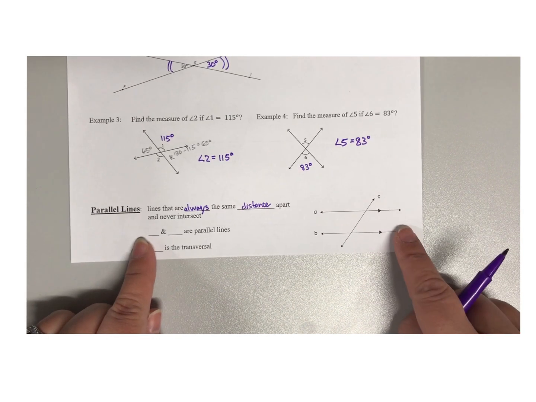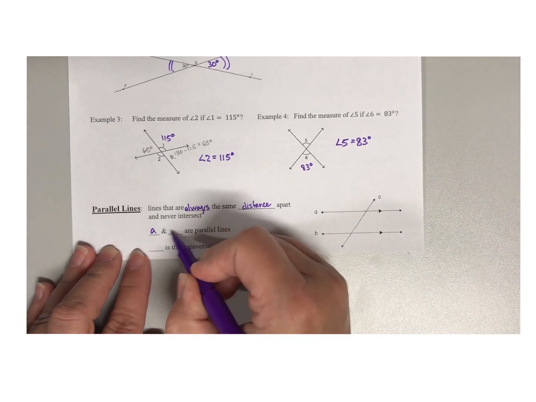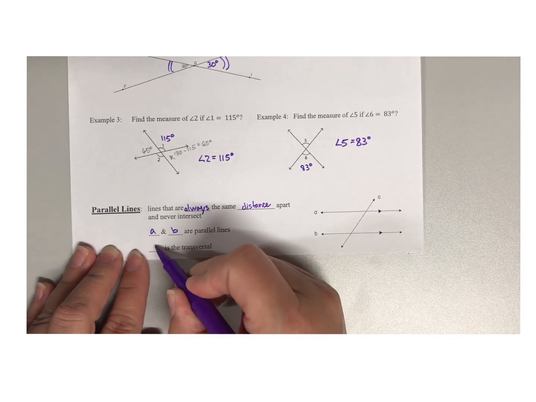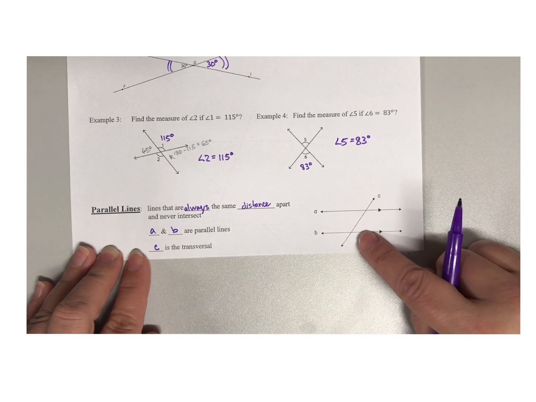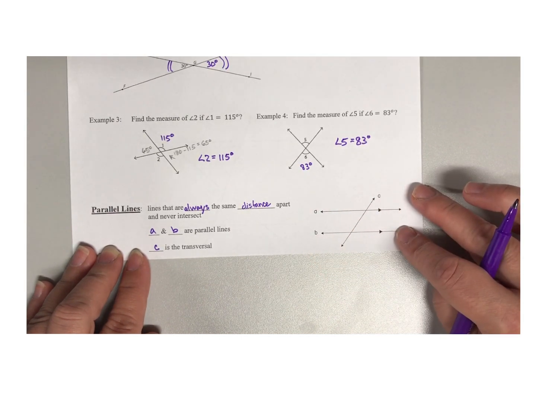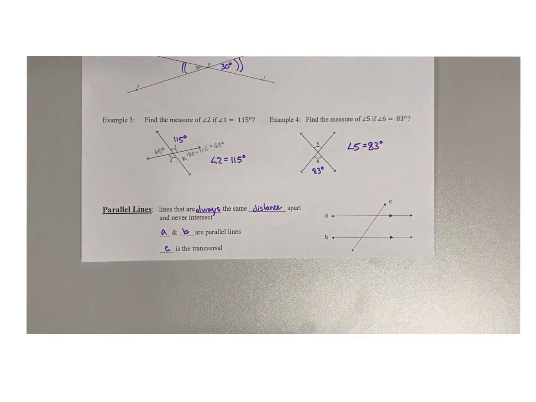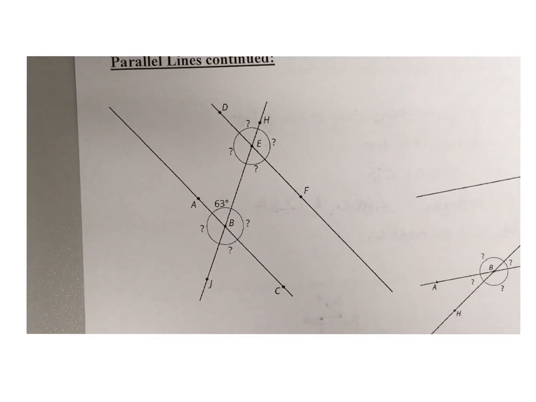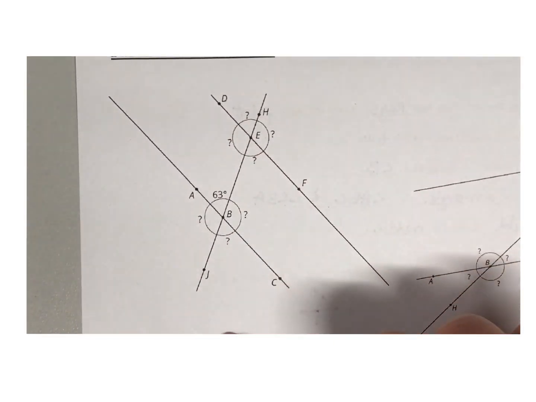So if I had this picture here, which ones are parallel? Lines A and B are parallel, and then line C is what is called a transversal. This is a new word, transversal. It is a line that crosses two or more parallel lines. So we're going to go ahead and look at parallel lines, what they actually mean. So let's flip to the back side, and I'm going to come in closer to this. And here I have parallel lines cut by a transversal.